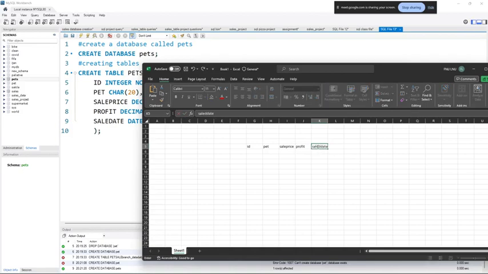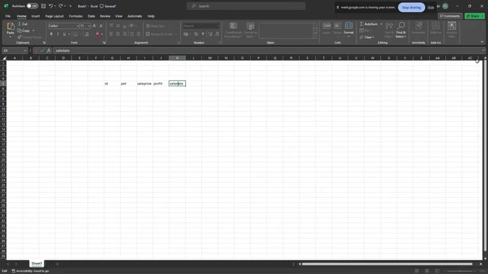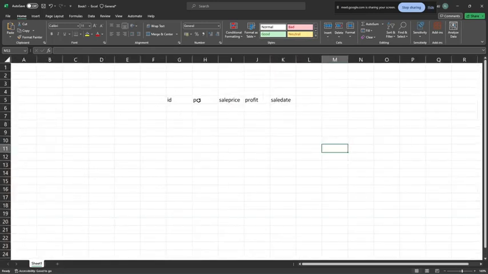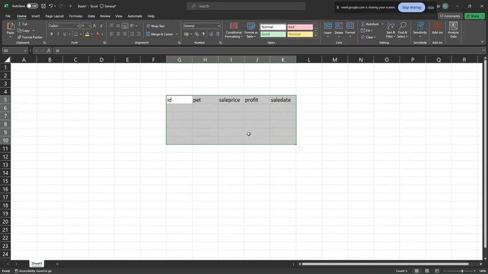Save it. So let's assume this is your table. Have you seen it? This is our table. These are the columns of our table.